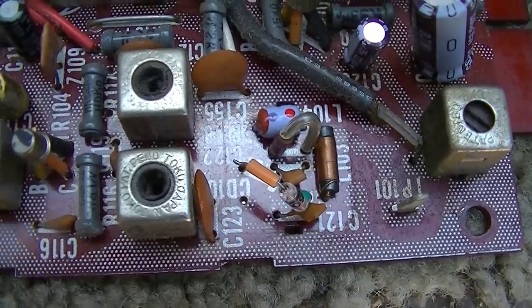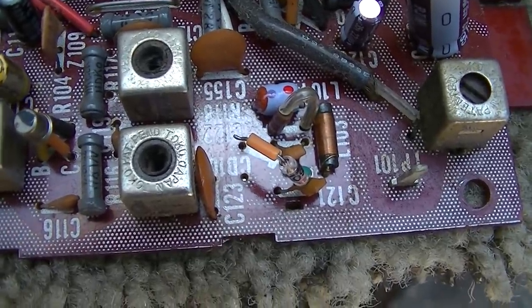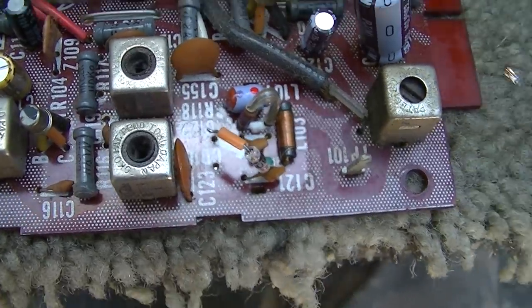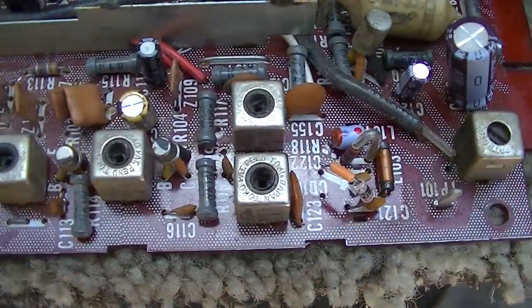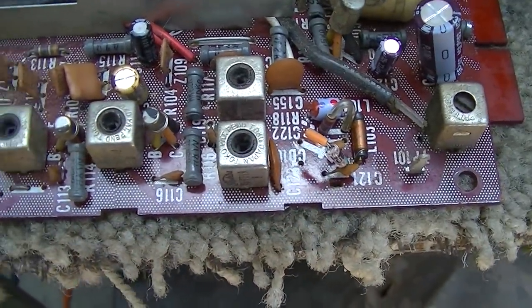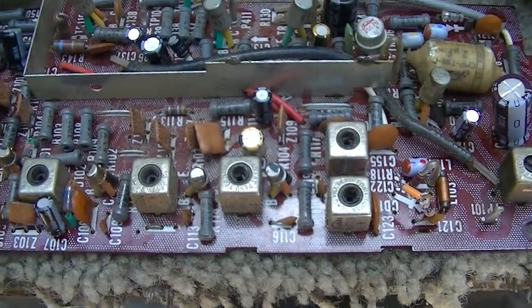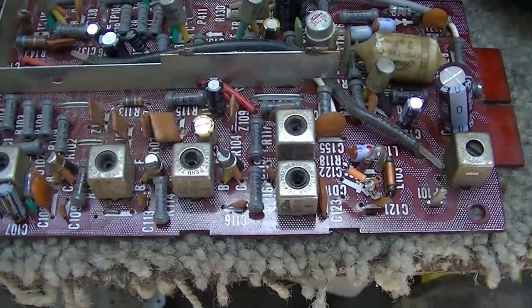Look at the clarity of the text. Either the IF is way out of alignment, or there's a bad transistor, or the detector diode's bad, period. Well, there's a detector diode, and it doesn't measure bad. All right, we're going to have to dig into this in part two. There's something wrong right here in this IF strip, and I don't know. This is going to be a difficult fix, but we got to do it. So, I mean, sorry, part three. Part three will be the IF.